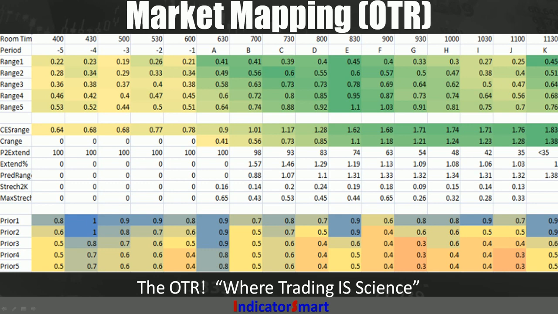There's an interesting thing that happens in financial markets that we call skewing. Skewing is where the average is actually hit more than 50% of the time. And this happens in the market all the time. So any of these numbers, say on this range 1, are hit at about random or a little bit better than random usually, but then there's numbers that we also use that have really high hit rates.